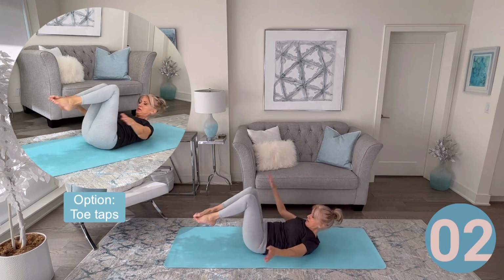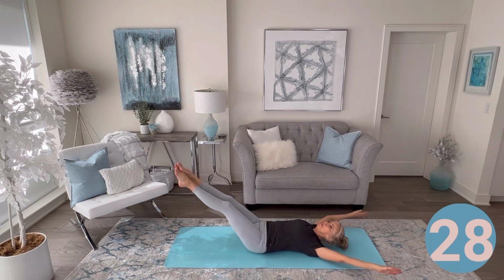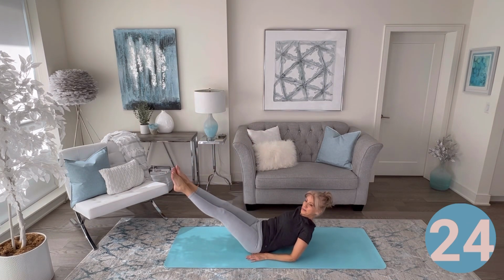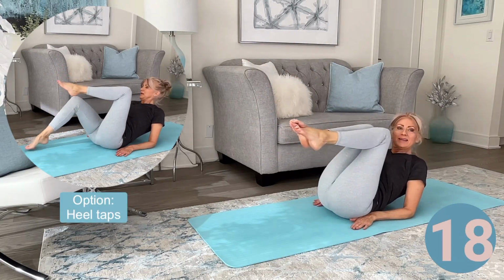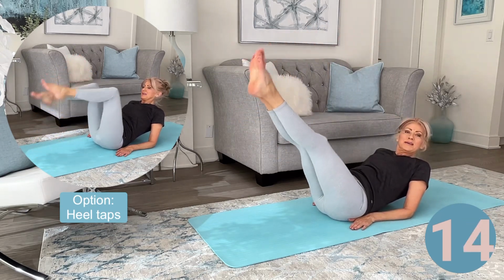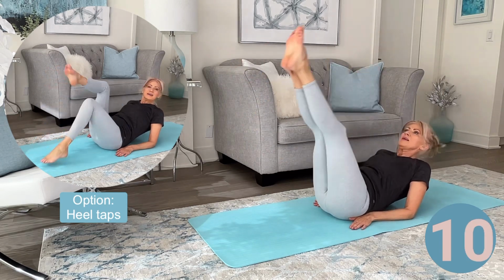Next, try and get your legs in position at 45 degrees. Come up on elbows and forearms, legs at 45 degrees, 90 degrees, 45, and pull to chest. Remember, you have that option of putting the heel taps on top of your knees. Whatever you're doing, remember to keep breathing. These are pretty challenging. And keep that back strong and straight.